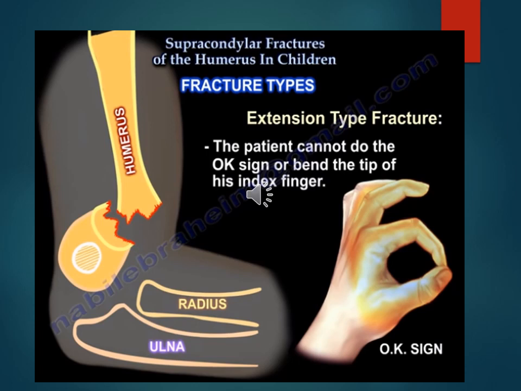As you know, the anterior interosseous nerve provides the nerve supply to the flexor pollicis longus muscle, the FPL, which is responsible for flexion of the interphalangeal joint of the thumb, and also to the flexor digitorum profundus muscle of the index and middle fingers, which is responsible for flexion of the DIP, or the distal interphalangeal joint, of the index and the middle fingers. So you can either ask the patient to do flexion of the named joints that we just mentioned, or in a very small child, you ask them to do the OK sign.